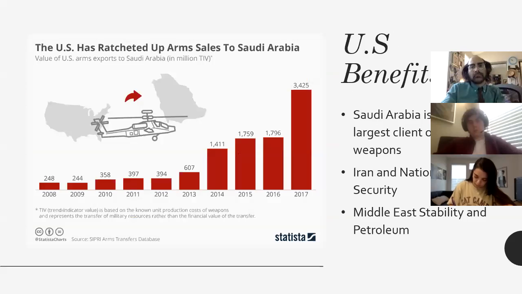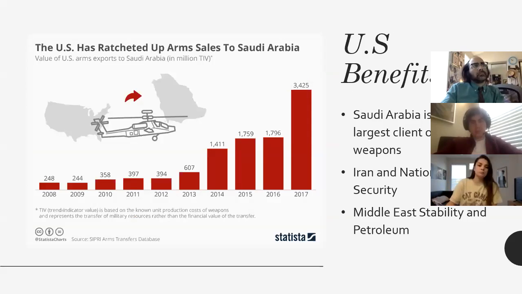So what does the US get from being involved in this conflict that seems thousands of miles away? Again, it all comes down a little bit to money. The United States is one of the biggest exporters of weapons and arms in the world, and Saudi Arabia is its largest client. So a lot of those weapons that the United States is selling to Saudi Arabia are actually being used in the Yemen conflict, and I will get to that a little bit later and what that means for the United States.